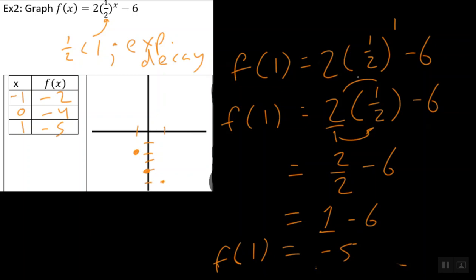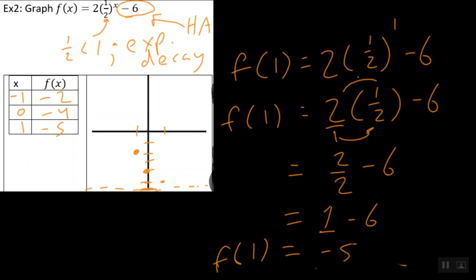Okay, now notice here we have a -6, which means that our horizontal asymptote has shifted down 6. So here was -5. So here's -6. Sorry, it took me a second to think about this. But so our horizontal asymptote, remember that constant will be the horizontal asymptote. So we have this dashed line that's here at -6 at the bottom of this graph.